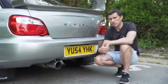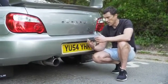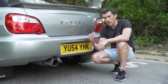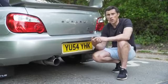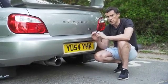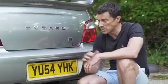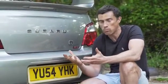The UK version of this car just isn't as good as the equivalent top-of-the-range Japanese versions. Those got better turbos fitted to them. They had water injection for the engine. They had a high red line at 8,000 RPM rather than the 7,000 for this car. They put out up to 330 horsepower as standard. They had a mechanical helical central differential rather than the viscous coupling central differential of this car. They also got extra seam welding to make the bodies stiffer. Why did we get that in the UK?